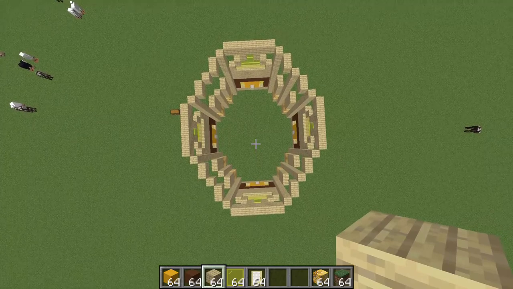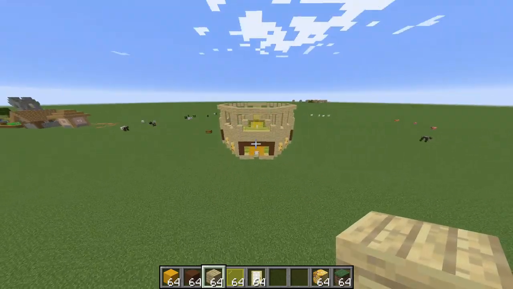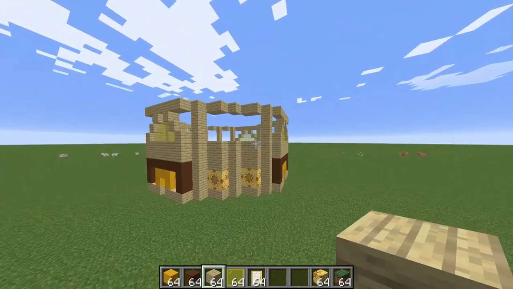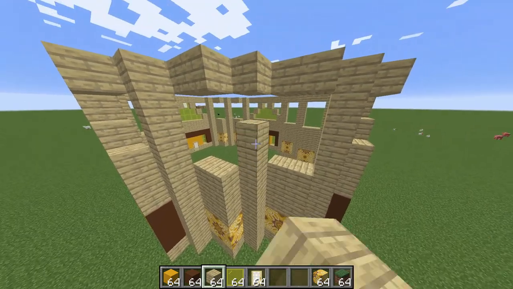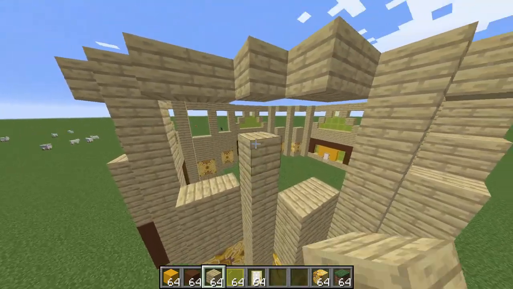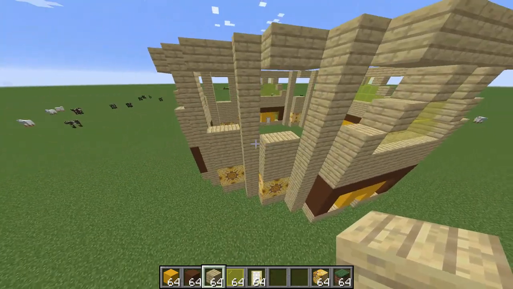Okay, so from above, your structure should look something like this. And then if we go down, it should look like this. Oop, I missed one right there. Make sure you get all the single ones up. Let's just double check. I missed one here as well. Okay, all right. I think we got it all.